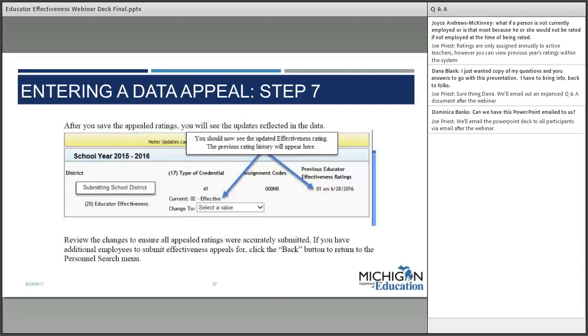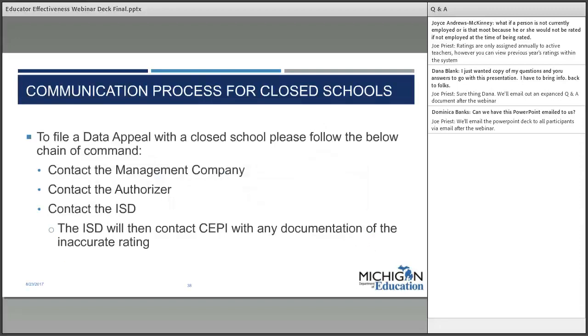That's not the end of your part, though. As we've talked about and alluded to several times, it is very important that as the teacher and the person that will ultimately be impacted by these ratings, you're going back into your MOEX account after these appeals have been submitted and confirming that things look good now. As I mentioned, there's no plan of having a second or third appeals window next year. So if there are inaccuracies, it's important that you're confirming that things are updated appropriately this time. And that's the process between REP and MOEX and how they talk to each other.